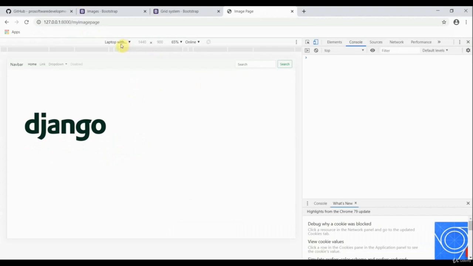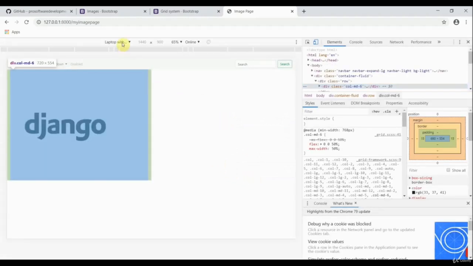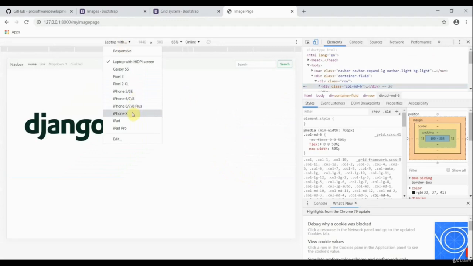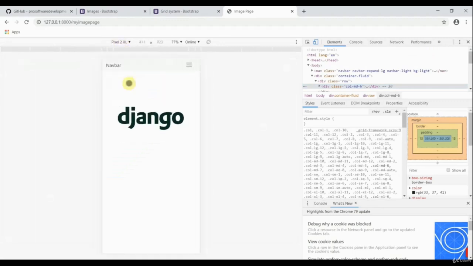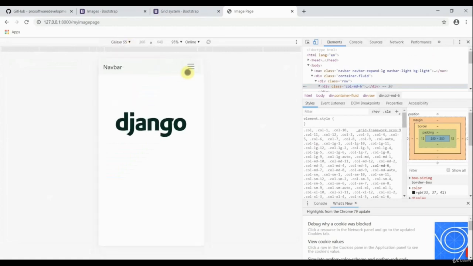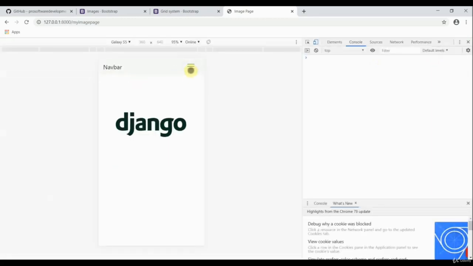You can press Ctrl Shift I, or you can right click and go to inspect. This will lead you to Chrome Developer Tools, and from here you can see the responsive design of your application. Like iPhone X shows this way, and iPhone 6, then Pixel 2 XL, then Galaxy S5. So this shows the responsive design. One thing you notice, as soon as I was on a big screen, the nav bar had an expanded view, but as soon as I moved to a small screen, you can see that the nav bar had collapsed. So this is the beautiful nature of Bootstrap. This would help you in designing your front-end application.